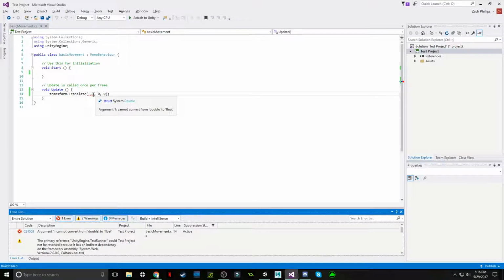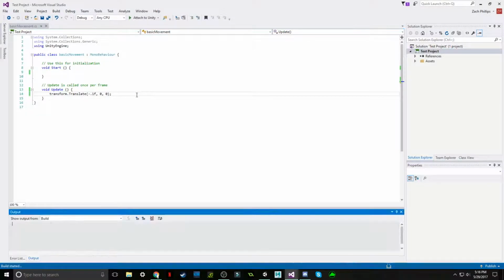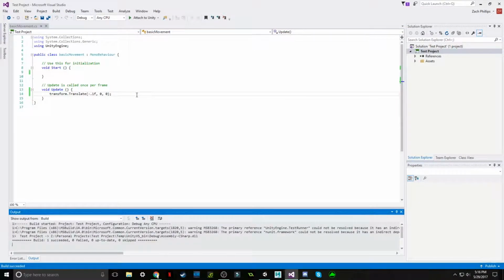Oh, that's my fault. Any decimal points, you need an F afterwards. F being the signal for float. I forgot to talk about that. So any decimal points need an F. Any single numbers don't need an F. So now we have no error, and it works. It has been built. So now something is going to happen when this is now in the scene.